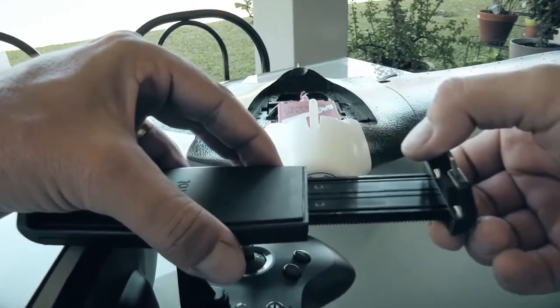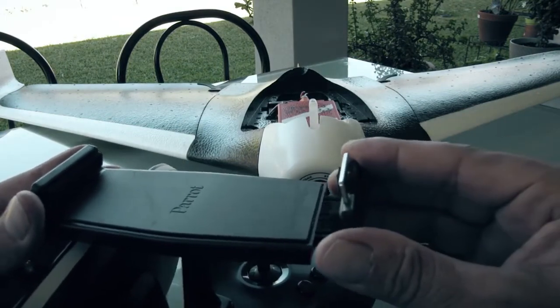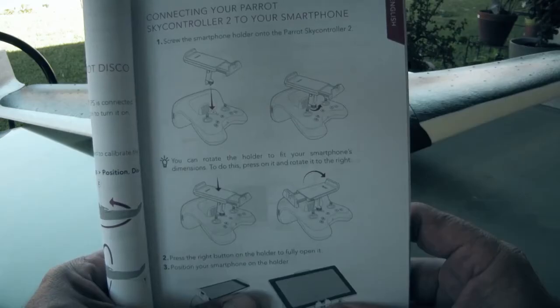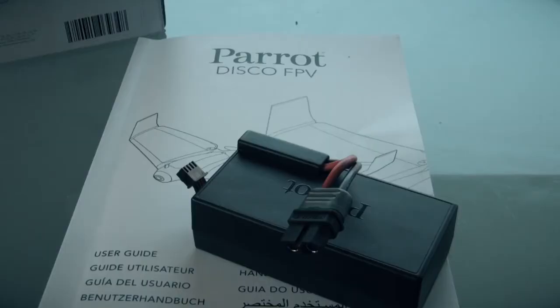You've got a button on the side, and that opens up, so you should be able to fit an iPad in there. You can rotate the holder to fit the smartphone's dimension. To do this, press on it and rotate it to the right. And that's nice and easy.